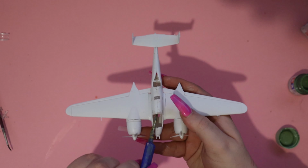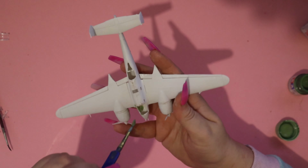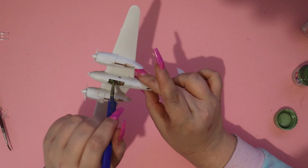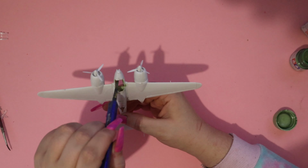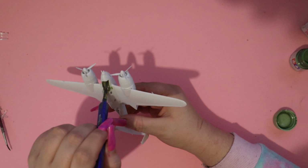And to be honest, I need to get better tools for sanding. I need to get some sanding sticks rather than just sanding paper. I need to get some different level grits to make sure I'm doing it properly, because I ultimately damaged my kit as a result of this, and it's my fault. It is entirely my fault. There's no one else to blame when you're doing the construction other than yourself, really, is there?